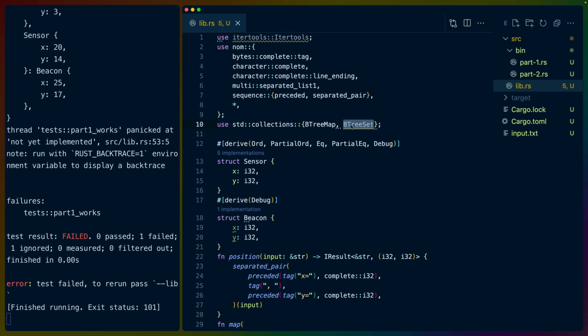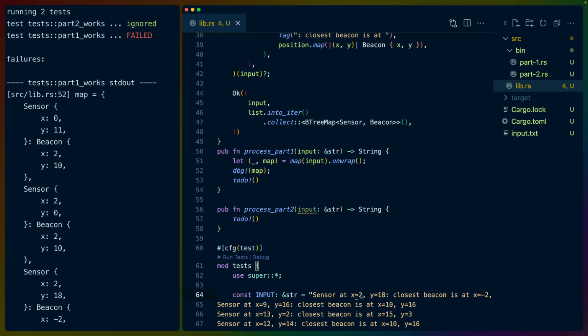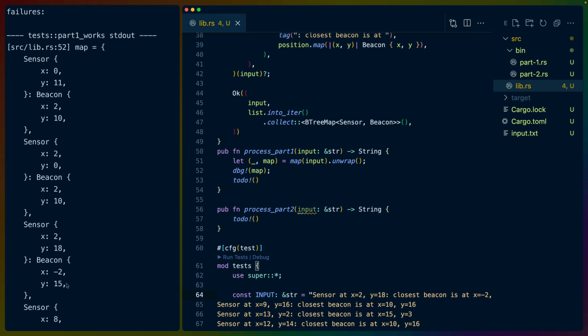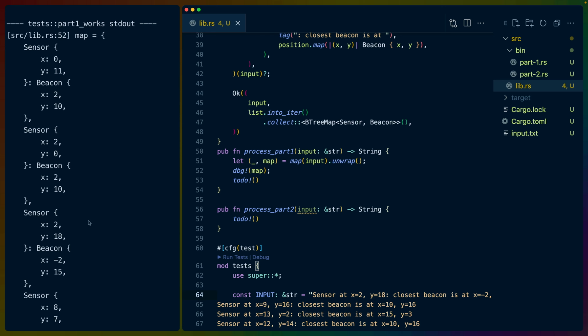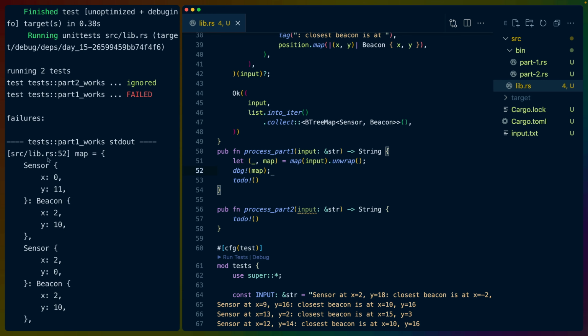We'll get rid of the BTreeSet from yesterday. So we have a bunch of sensors and a bunch of beacons. Looks like sensor at 218, beacon at negative 215. So yeah, I mean, that seems fine. And we have them in order or whatever. The order here doesn't super matter. So what do we do with this information?